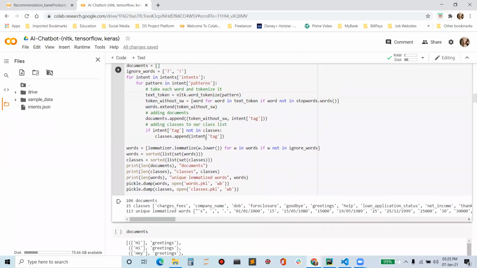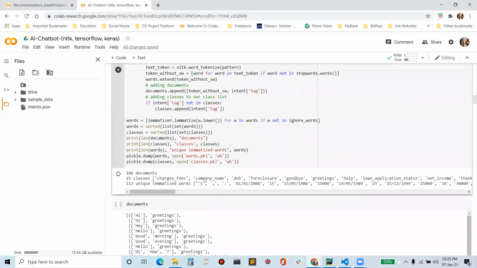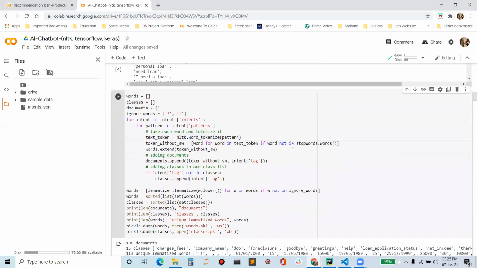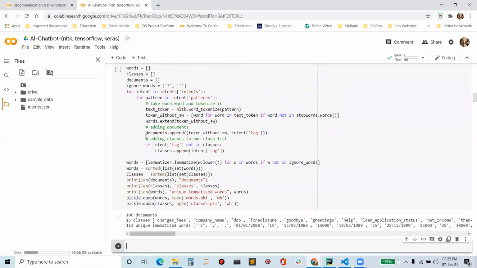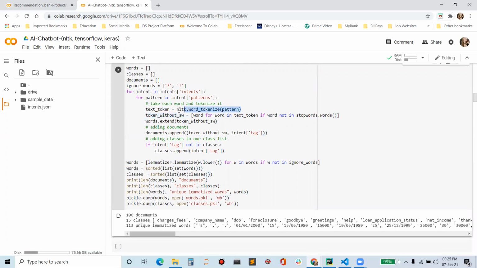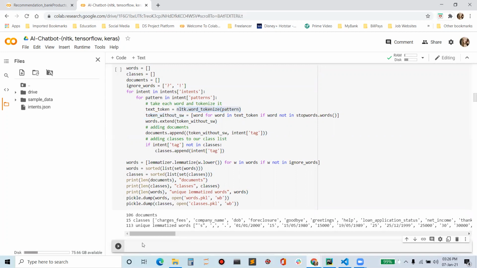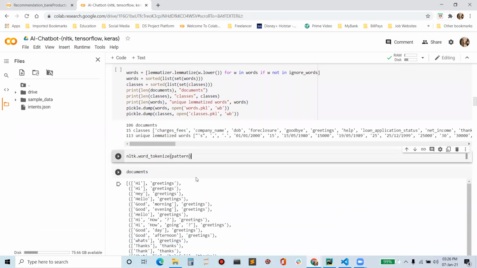Like this, see. So let me show you how it works. For example, if I had to tokenize a sentence, I'm just going to use this to show you all. And I have a sentence here.